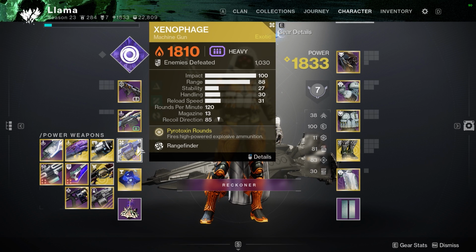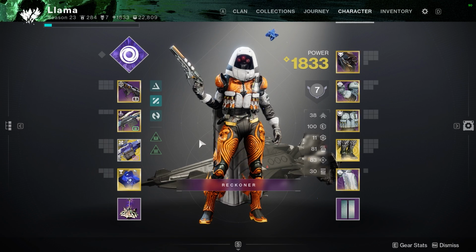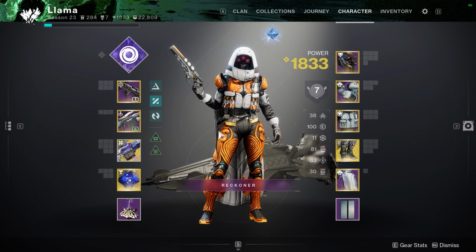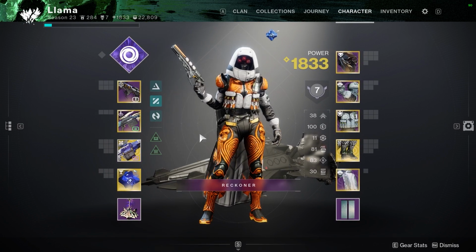You're going to be using Xenophage most of the time. Speak of the devil, Xenophage is going to be the main weapon you use for ad clear all the time. Do not be afraid to spam it, that is the whole point. You need to spam Xenophage to kill the ads as quickly as humanly possible. And then your Warlock is going to come in, mark the enemies, and that's when you use your shoot to loot weapon to load the ammo and load Xenophage.